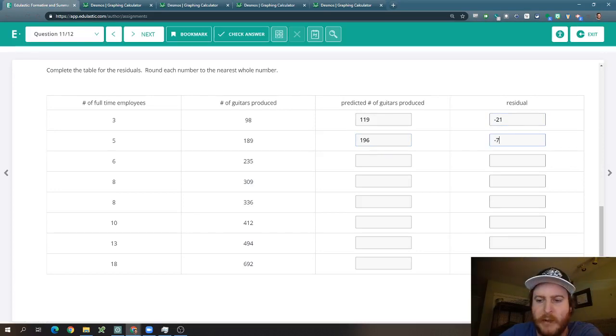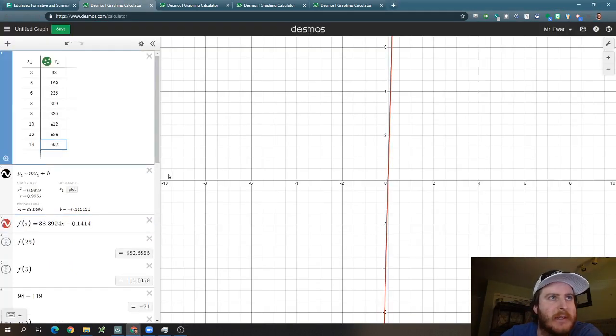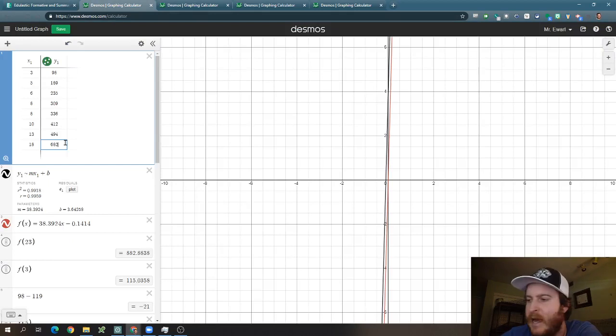All right, again, I'm going to skip ahead. Okay, so actually, when I went to skip ahead, I realized I had made a mistake. When I was typing these in, I had accidentally typed this in as 682. And we'll see how this can mess up your whole question if you make a mistake on this table. So I would really highly recommend double checking your tables. And I realized, hey, 18 was actually at 692. And so that actually changed everything.